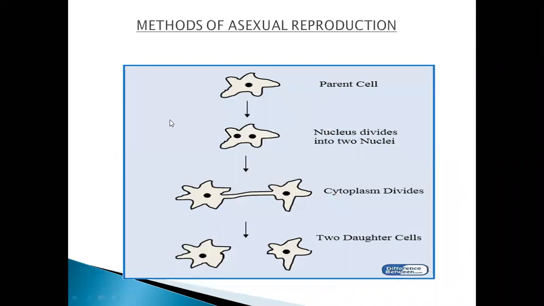Next is the binary fission. Now we are seeing the binary fission in the protozoans, and the example given here is amoeba. This is the structure of amoeba. Again, the same procedure happens there because it's the process of binary fission. Here's the parent cell, and the nucleus divides into two nuclei, simply two nuclei you can see here. Now what happened? The parent body is dividing, the cytoplasm divides. Now you can see the cytoplasm has been dividing, and it has divided here. Now two daughter cells are here. So simply, the definition of binary fission is that one parent cell is divided into two daughter cells with the same number of chromosomes as present in the parent cell.